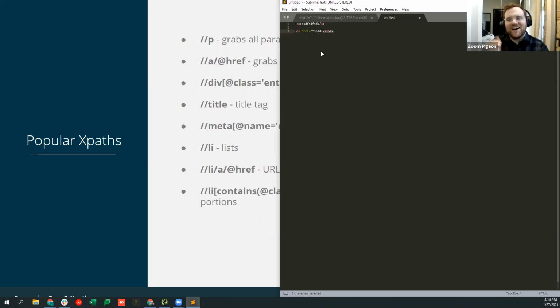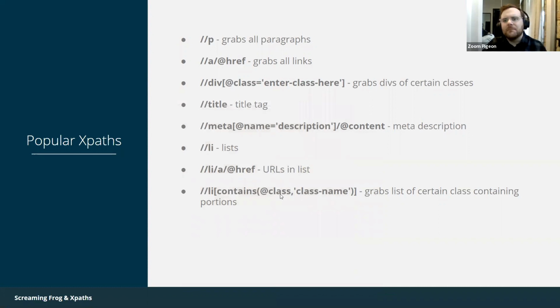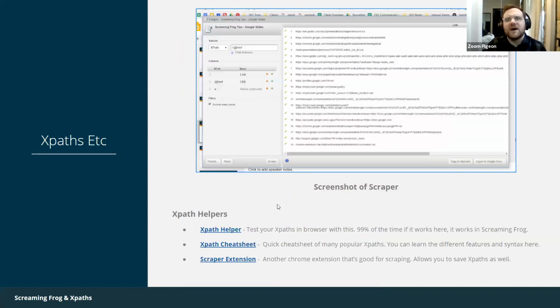Again, I'm going to be showing how easy it is to parse through. Say you wanted a title tag. Title tags in the actual HTML code are just listed like this. So what I'm saying is slash slash title, go into the node and then give me this content. Whereas you can see meta description here, it's meta at name at content. That's actually how meta descriptions are written. So this is just for reference. I'm going to share this after the popular XPaths.